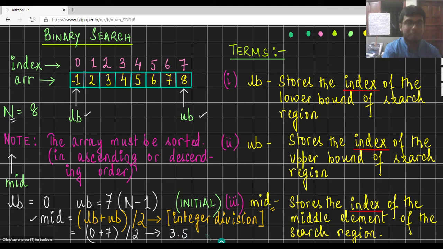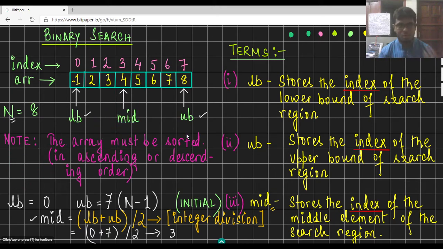But we are performing integer division here. That's why we are going to consider this result to be 3. All right, just the quotient, not the complete division, right? Not the answer, just the quotient. Therefore, mid will be this element.